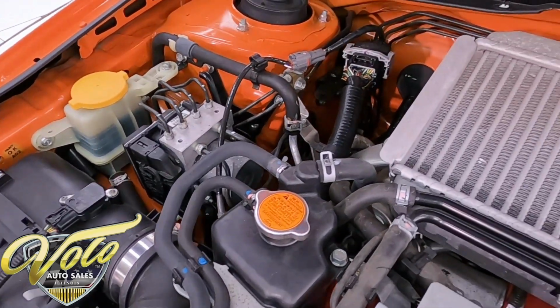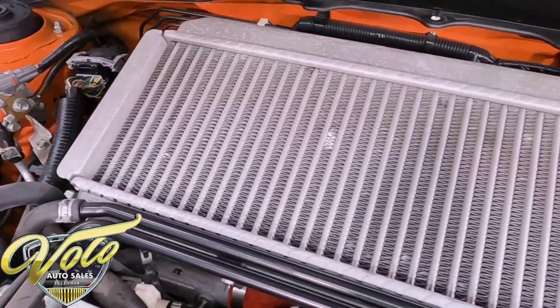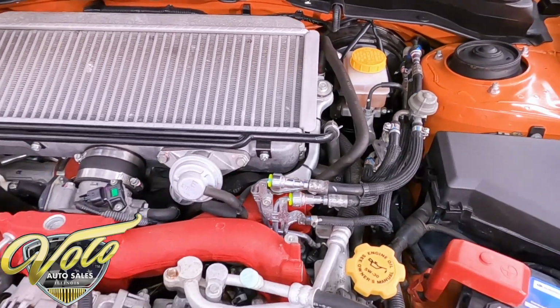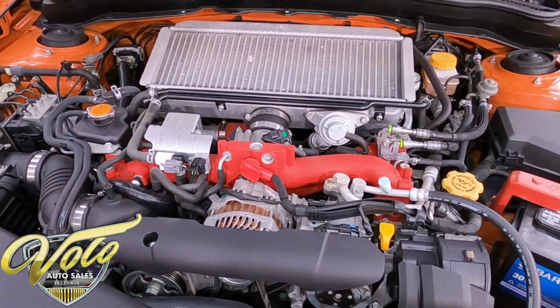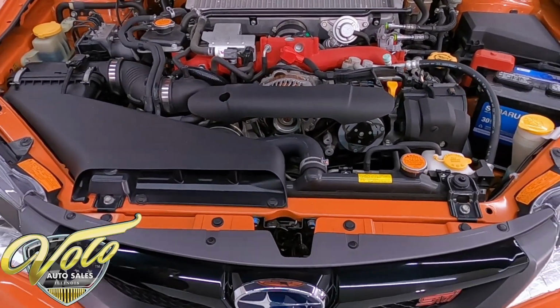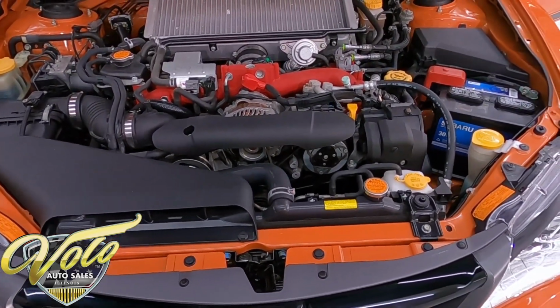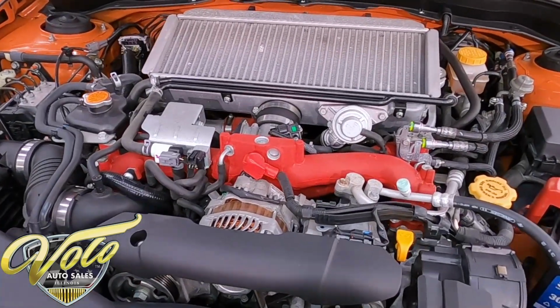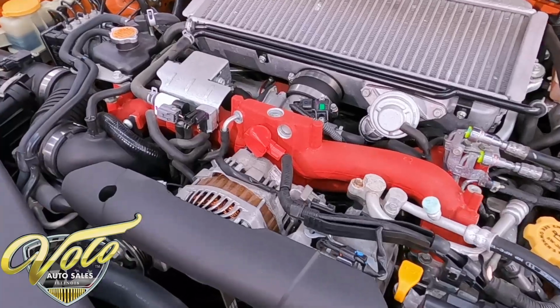All the hoses are still great. All the belts and the factory plastics on the wiring, the fuel hoses, everything is 100% original. You just don't find them like this. Every STI that is out there, people modify them. They beat on them, they rip on them. That's what they were meant for. It's just very rare to find them in this quality.